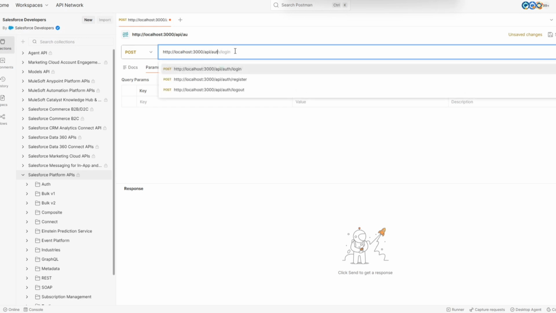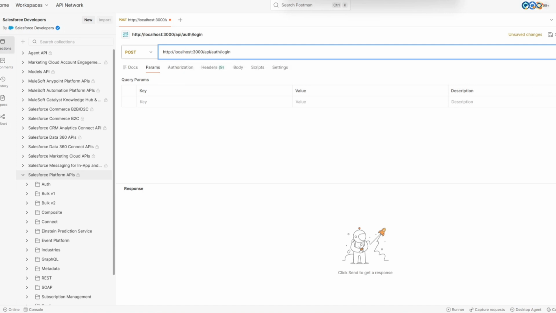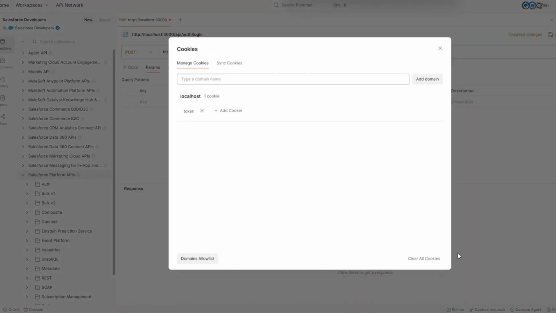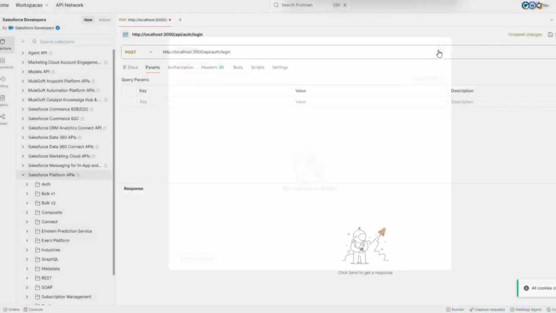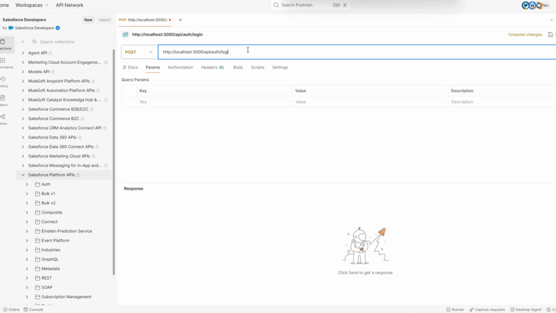Then auth. Then login. We are going to clear the cookies first. Clear cookies. Let's try to register first, not login. Register.